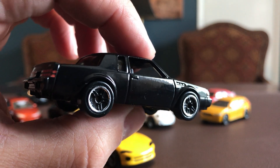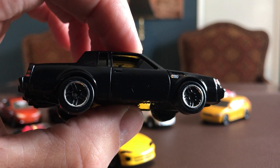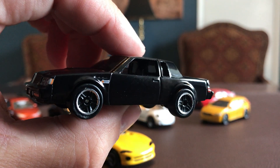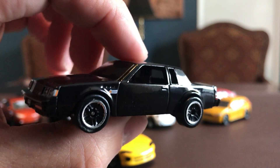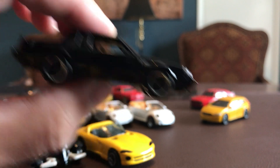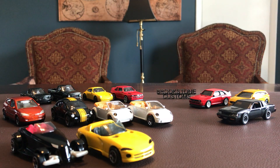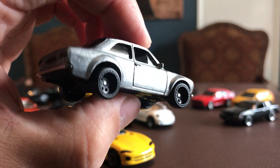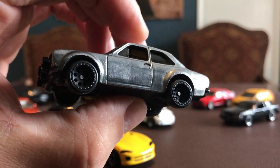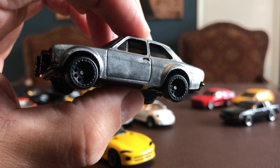I also chopped up a Fast and Furious Grand National. I wanted to put on more original wheels — when you look at this car online it has a single chrome rim with blacked-out spokes. I know I put plastic wheels on a premium, but they really work on this vehicle. This is what the Grand National looks like if you Google it — this is like the first result that comes up, and most of them have this wheel on it.